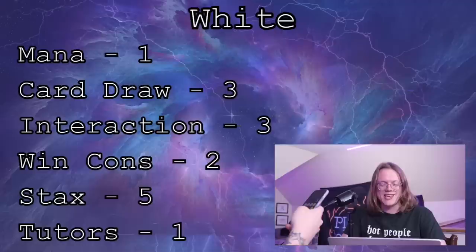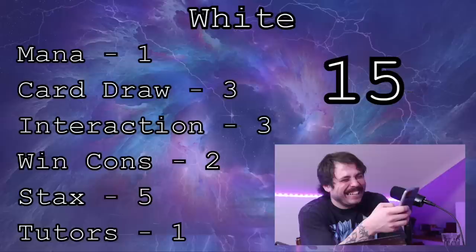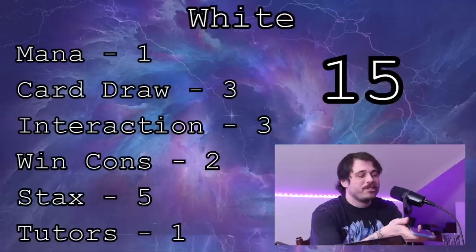All right. So white has a 1 for mana, a 3 for card draw, a 3 for interaction, 2 for win conditions, 5 for stacks, and 1 for tutors. A 15. All right. There's going to be people watching at home like, why do you need a calculator to add these numbers together? Guys, I'm stupid. That's why we're doing it. There's 6 numbers we have to put together. That's way too many. So 15 is the final number for white. Can you write that down? Yes, I did. 15, white.